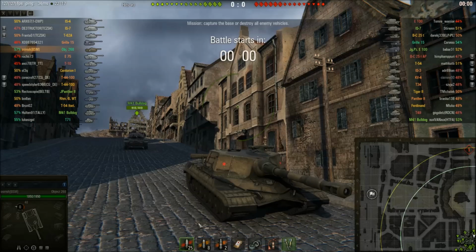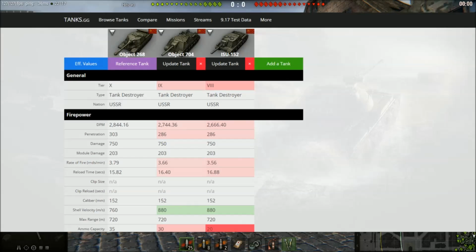So the gun, big disappointment, and it's not just a disappointment because the alpha damage is the same as the two tanks that lead up to it. There are other disappointments, so I might as well go into that. So basically what I've got here in Tanks GG is the ISU 152 at Tier 8 that leads on to the Object 704 at Tier 9 that leads on to the Object 268 at Tier 10. All three tanks are up here.